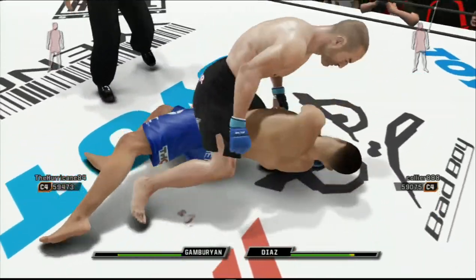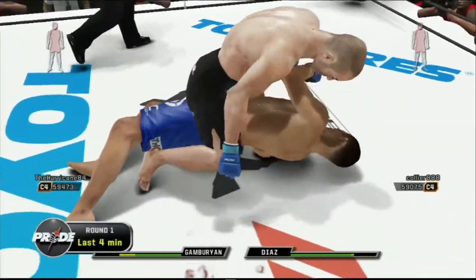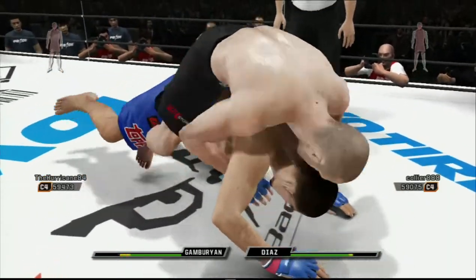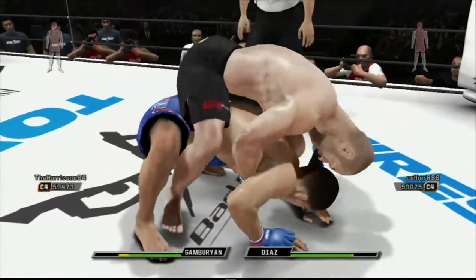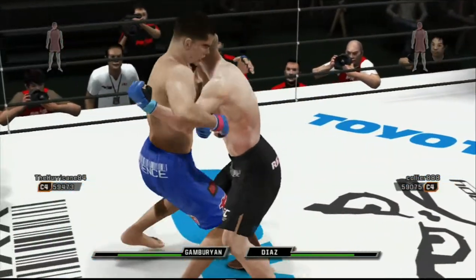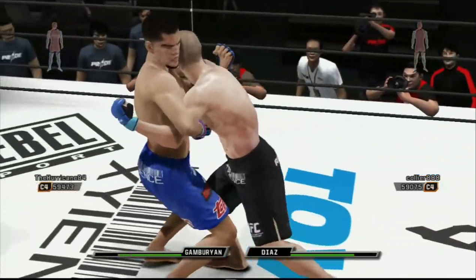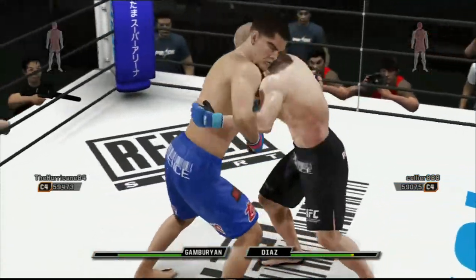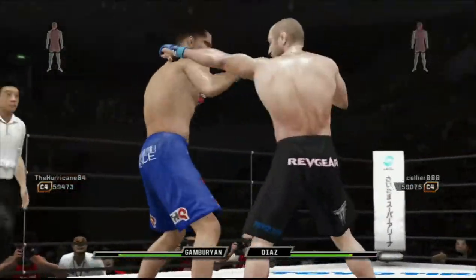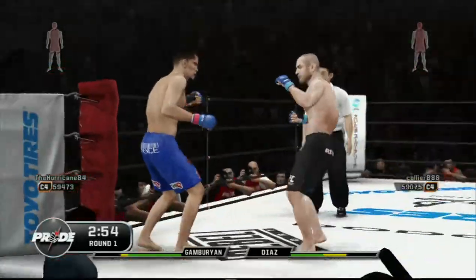Oh, but then he gets reversed. Four minutes left here, and he's giving up his back. Oh, this is going to be tough to get out of. And out the back door he goes. Wow, beautiful. And there's the over-under clinch. And he ate a shot, and then he get... Whoa! And down he goes! And he gets right back up. Wow, what a stud.